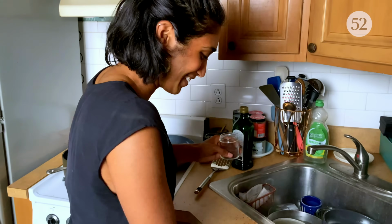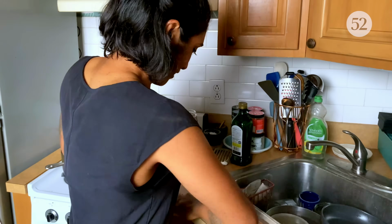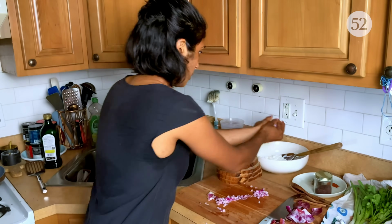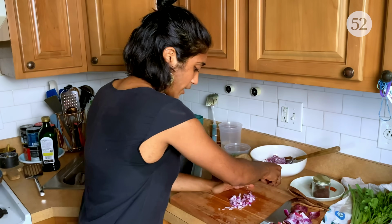I'm crying because of my mustard seeds going away. Also because I have so many dishes in the sink. We are done. Just gonna put that in our Greek yogurt.